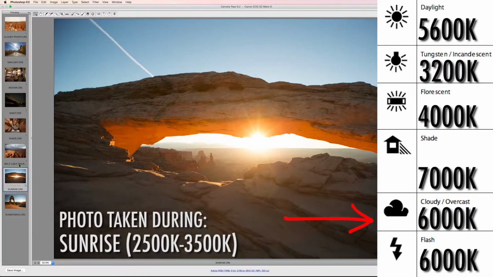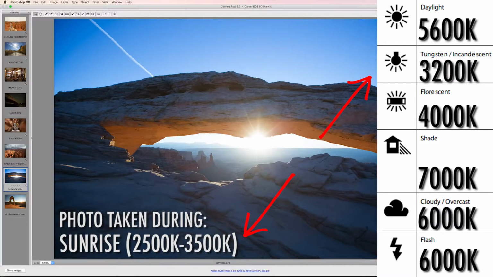Now, you don't always want to set your camera to the correct white balance. What I mean by that is if you were to set your camera to auto white balance for this image on a sunrise, then your camera would tell you, hey, this light that's being cast is at 3,200 Kelvin, and so this is where we should be. And as you can see, your auto white balance will be reading it incorrectly, because yes, it is making your whites white in this case, but it's not giving an accurate reading of what your eyes actually saw, and it's kind of defeating the purpose of shooting at a golden hour or a sunset because it's overcompensating for the orange hue and trying to equal it out somewhere.